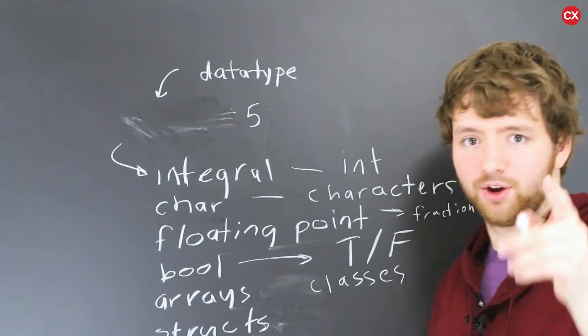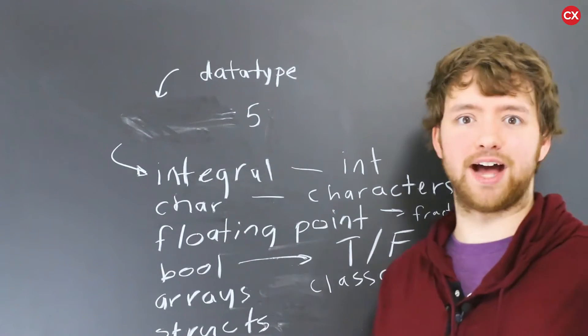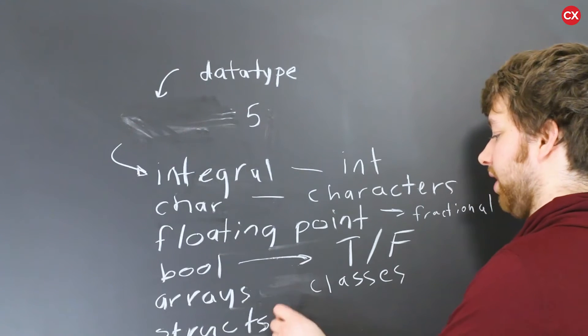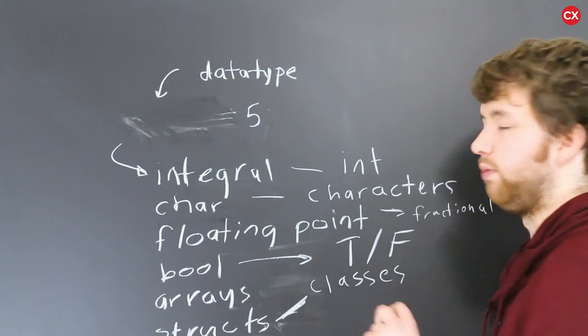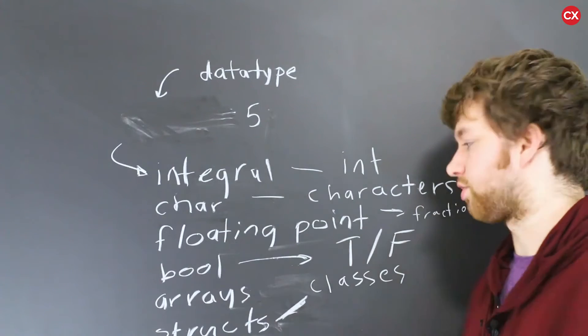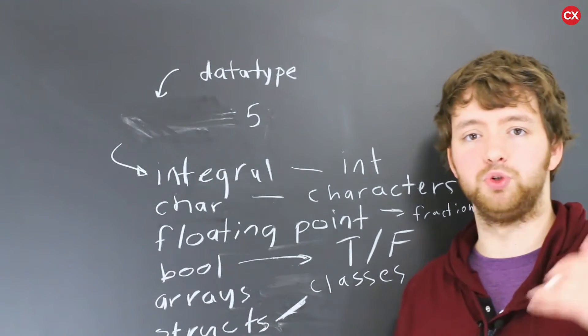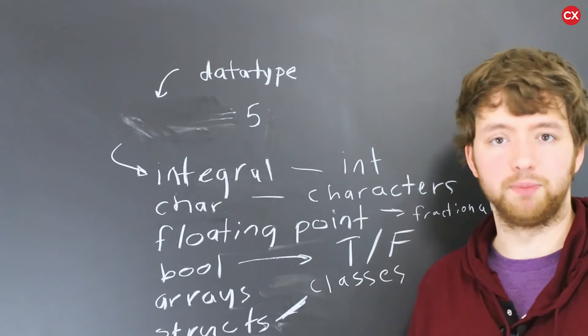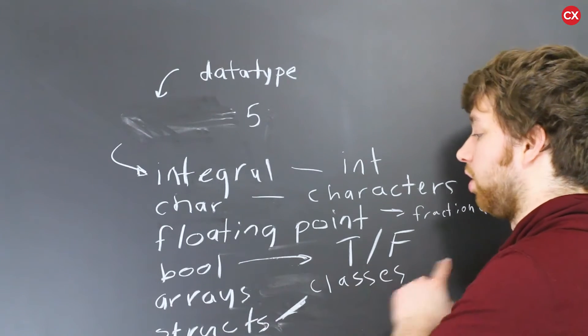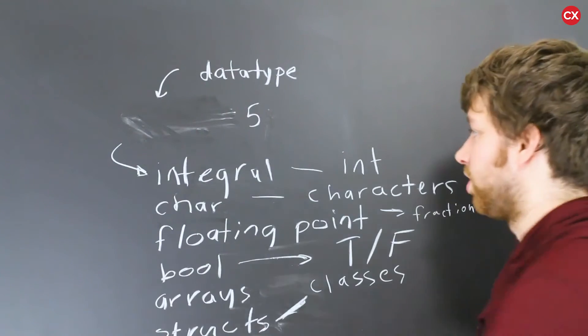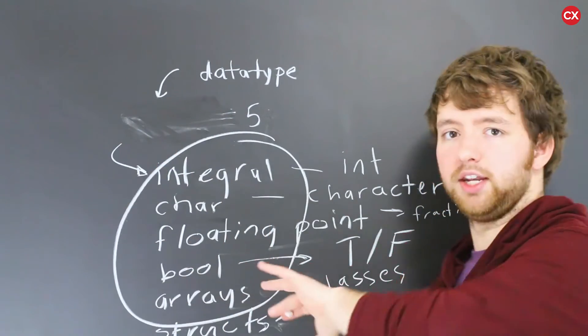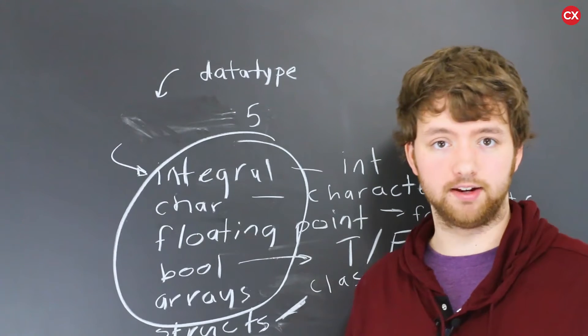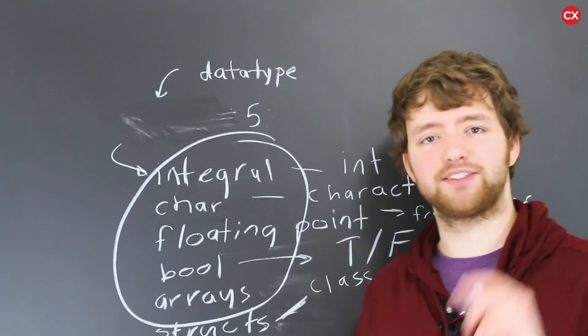Basically what I'm trying to say is that the sky is the limit when it comes to structs and classes. We can make these into anything. There are a lot of structs and classes that are made available to us already in the standard library as well as any other libraries we might pull in but throughout the series we're going to talk about creating our own so that we can use all of these data types and kind of package them in a system where we can create more complex data types. So hopefully that makes sense and if it doesn't that's fine because we're going to get into that later.